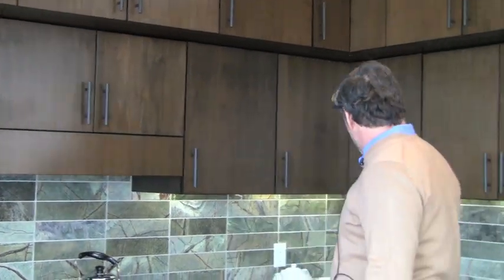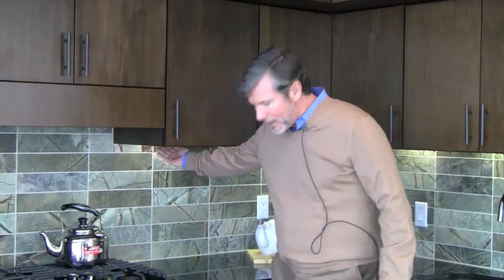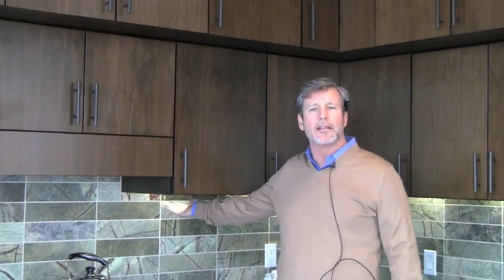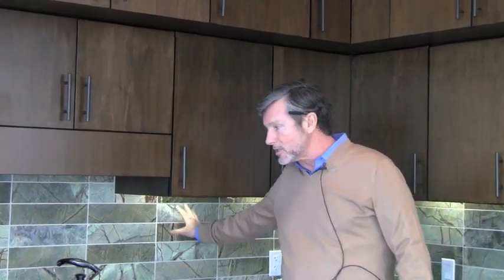I think one of the most interesting things we did was, if you look under the cabinet, as a rule, what you'll find in almost every project, regardless of the pricing, is these plastic under-cabinet lights. What we did is we had our cabinets fabricated with a cove and put the lighting up in that cove. So you really don't see the lighting. It's indirect and it just comes down on this rainforest marble wall, which is what this material is called.